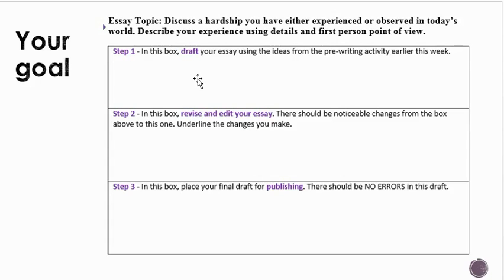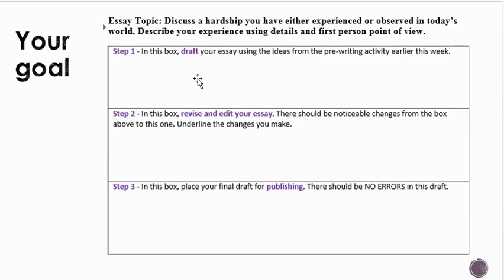Also in the box, in step 2, I want you to edit. Editing is where we make sure our grammar is correct, our capitalization is correct, our word choice is correct, spelling and punctuation are correct. Again, underline these changes, italicize them, or highlight them so I can see that you've made changes from draft 1 in step 1 to your draft 2 in step 2.